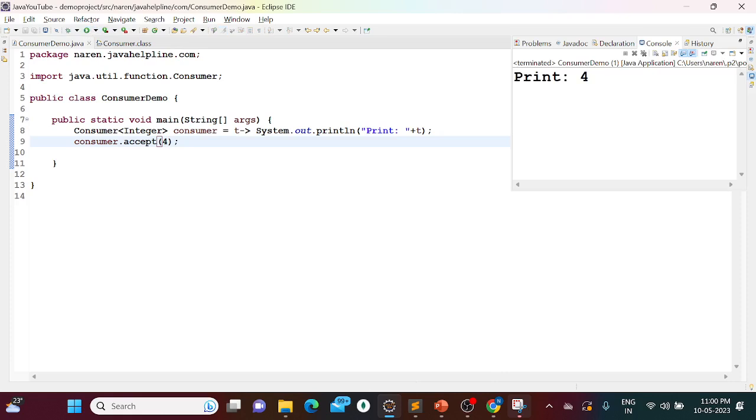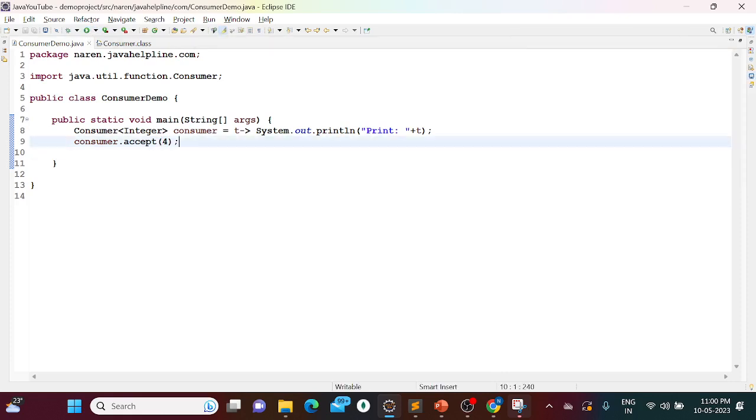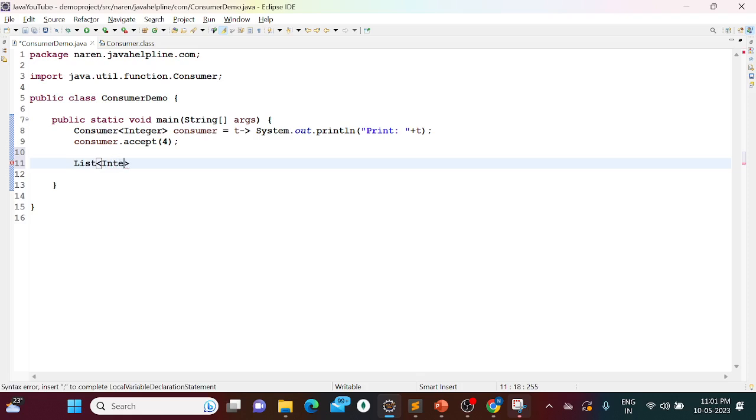It is printing, right? So let's take one more example. Suppose we are having a list of integers, and I wanted to print it.